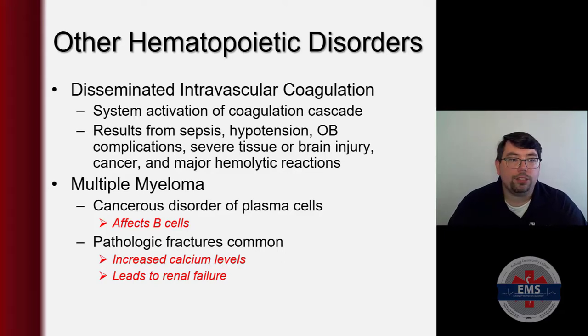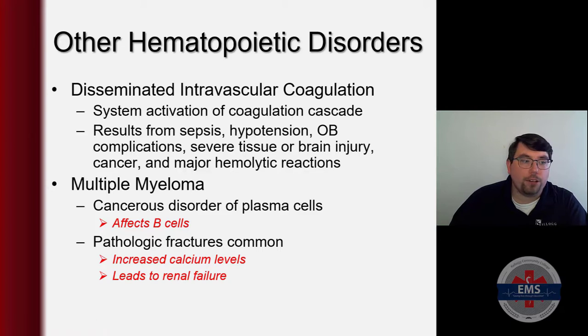Multiple myeloma is a cancer disorder of the plasma cells. These plasma cells are typically B cells responsible for producing immunoglobulins, or the antibodies that we have. This disease is rarely found in persons under the age of 40, and approximately 14,000 new cases are diagnosed each year. Usually, multiple myeloma begins with a change in a plasma cell at the bone marrow level. Now, these cancerous plasma cells crowd our healthy cells and lead to a reduction in regular blood cell production. And so the patient becomes anemic and prone to infection.